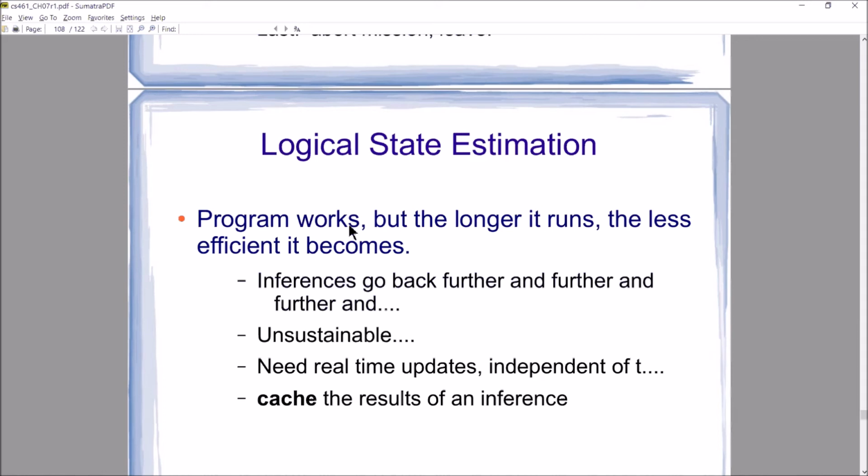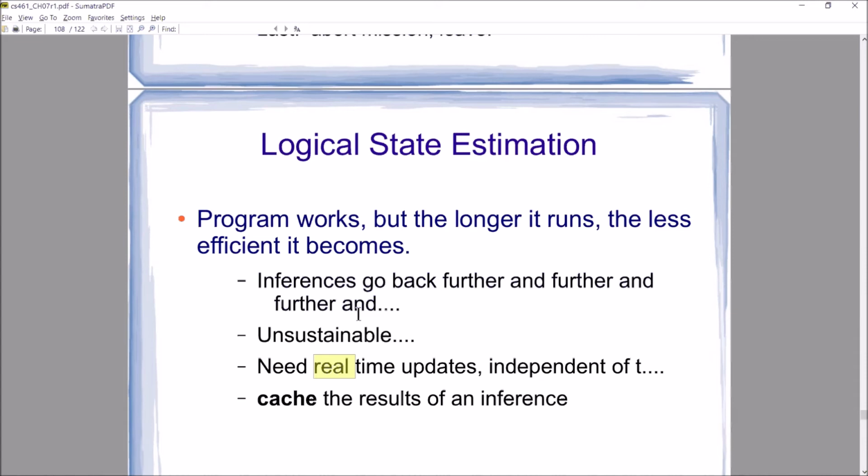So what's needed to solve this problem, this should say constant time, not real time, my apologies. We need constant time updates, not linear time. We want to make the decision process and the updating of the knowledge base and the whole performance independent of time t. We don't want things slowing down as time goes on. We want it to stay at roughly the same rate of time to get stuff done.